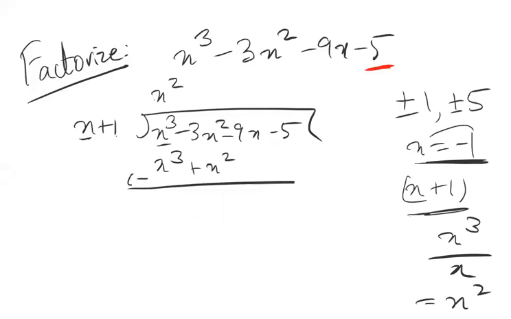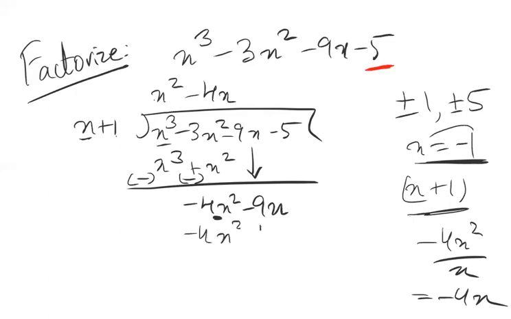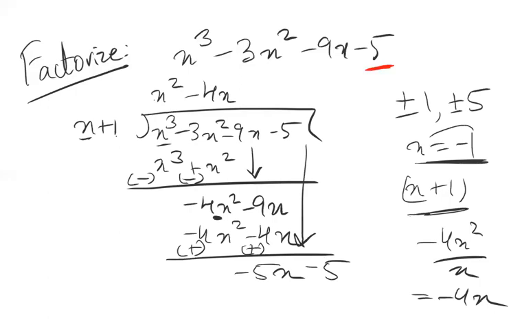And then you reverse the sign. Don't forget to reverse the sign. Actually, you're subtracting, so that's why the sign gets reversed, but for easy terms, I'll just say reverse the sign. Then you take the next term, which is the first term again, minus 4x squared divided by x. You get minus 4x. Write that there. You get minus 4x squared, and then multiplied by 1. Reverse the sign. Minus 5x. Bring the last digit down. And divide again: minus 5x, minus 5, gives you 0.